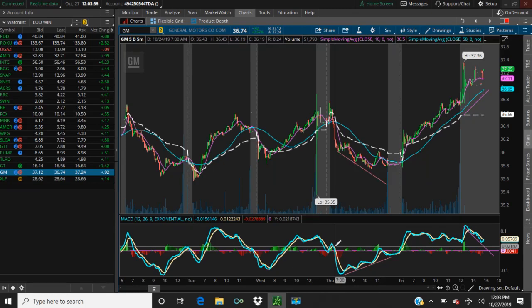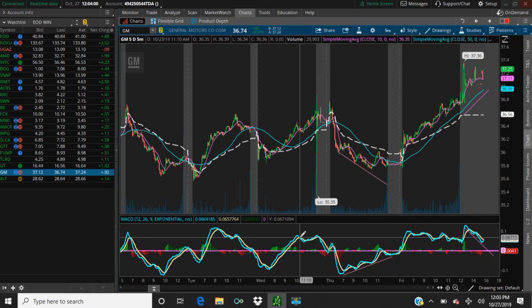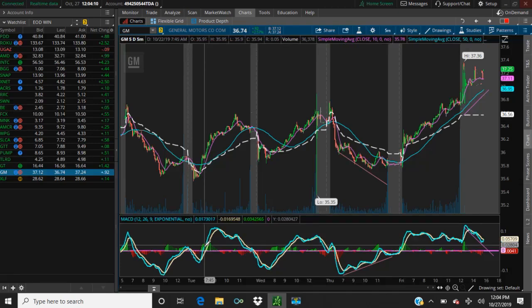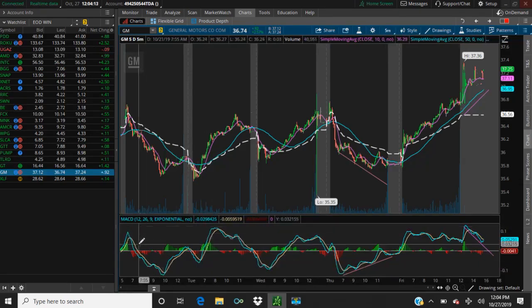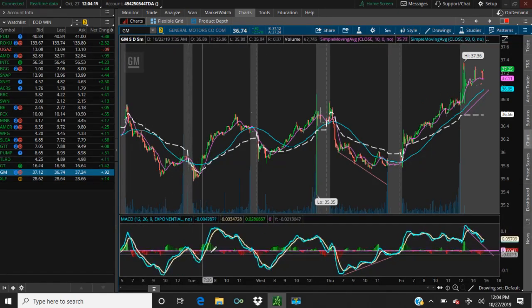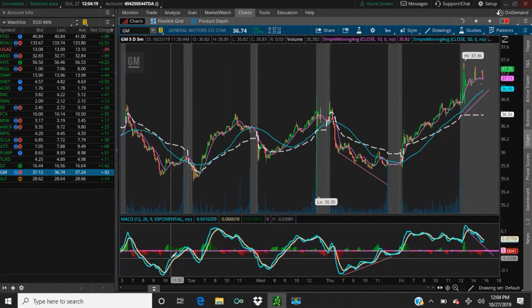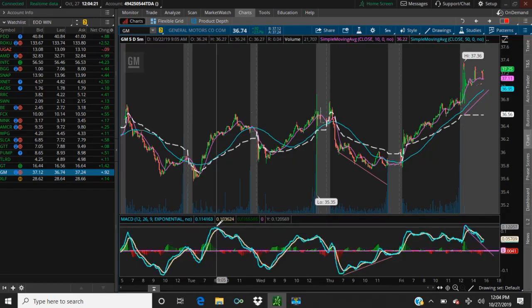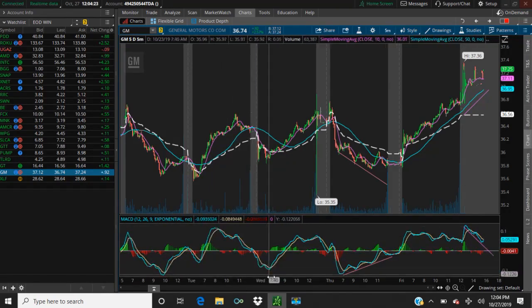I actually prefer the signal line. As you can see, it gives you better entries and exits, and it means there's more chances for profits for you. And that's why I prefer it. There's plenty more opportunities. As you can see, it crosses the zero line only occasionally, but it crosses the signal line many times. So these can coincide with the actual chart lines.